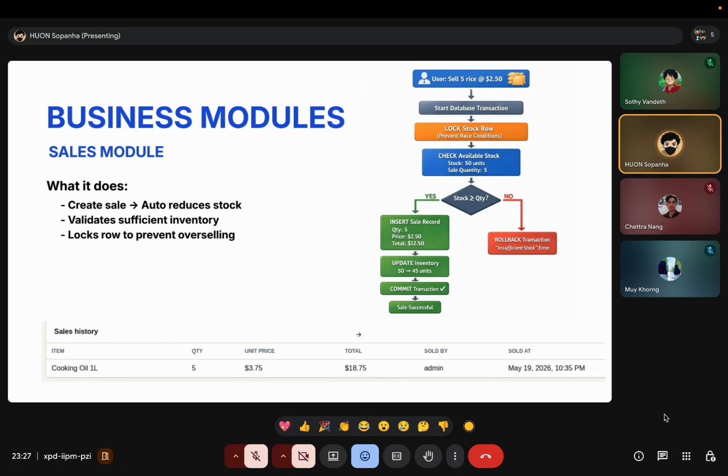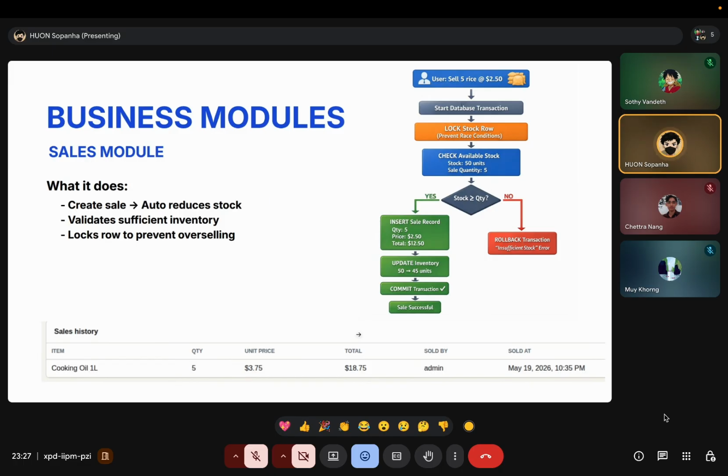Before completing the transaction, the system validates whether sufficient inventory is available. To prevent overselling in cases where multiple users access the system, we implement row locking. This locking mechanism ensures only one transaction can update stock at a time.